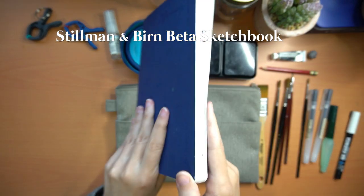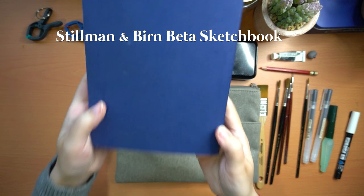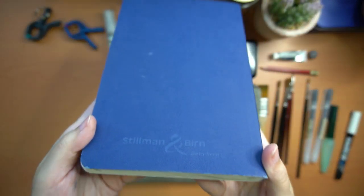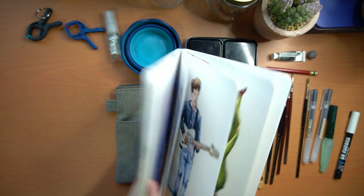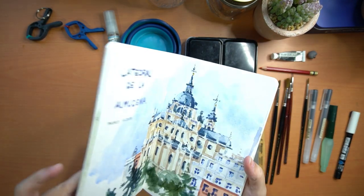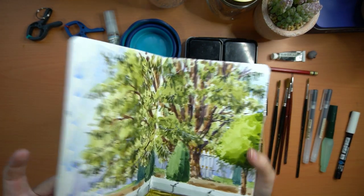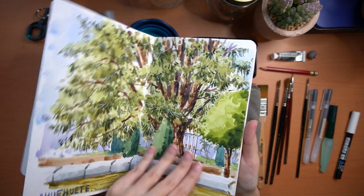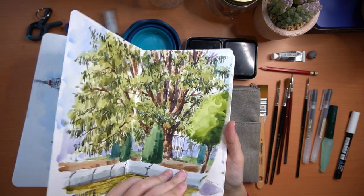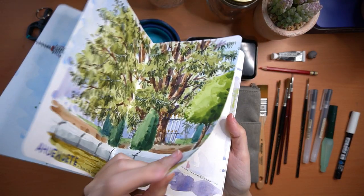This is my favorite sketchbook. It is from Stillman and Birn, Amber. This is the beta version. The paper in this sketchbook is very thick, 270 grams, perfect for watercolor and other water-based techniques. This sketchbook has a soft cover, so it doesn't weigh a lot.